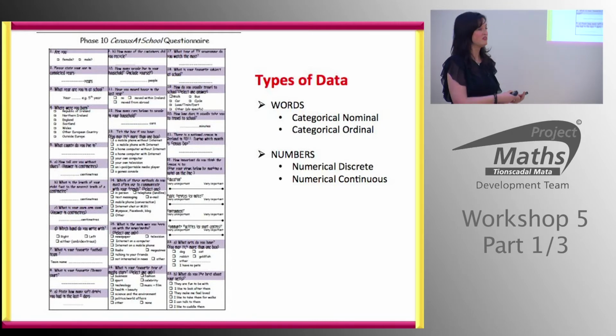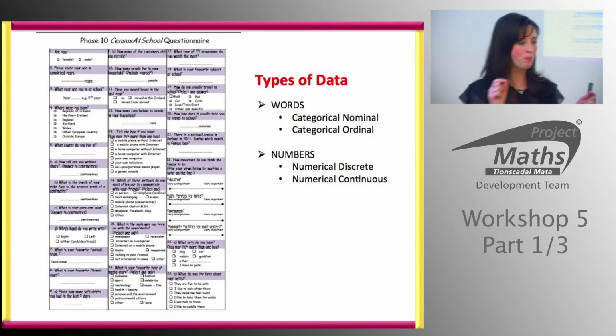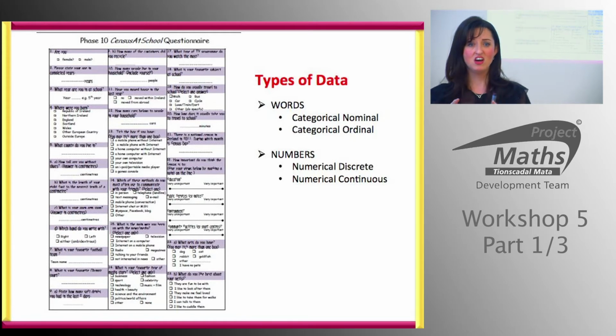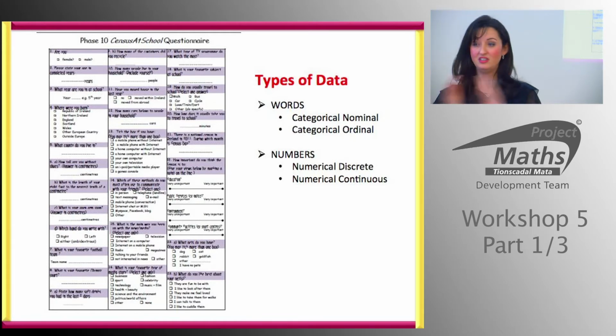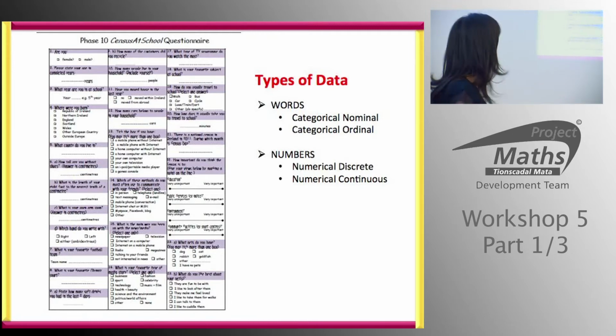Now there's two types within that. You've got categorical nominal and categorical ordinal. Now the easiest thing to do there is to explain what the ordinal is. Categorical ordinal is just how it sounds. It's ordered words. So in other words, you know those surveys where you have to tick how much do you like school? Not at all, a little bit, it's all right, I like it, I love it. That's an ordered answer, and they have to tick one of those. So we would call that categorical ordered. And then every other type of word is categorical nominal. So if they can get the ordered bit down, all the rest are nominal.